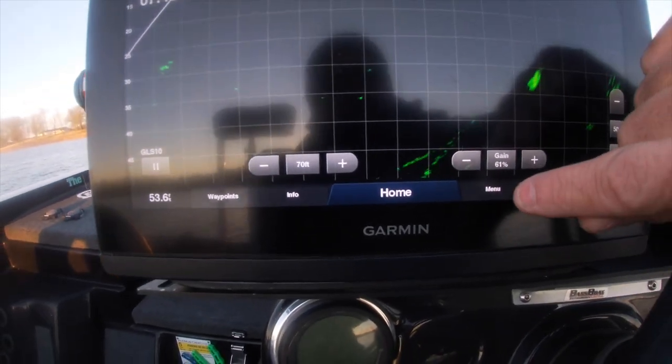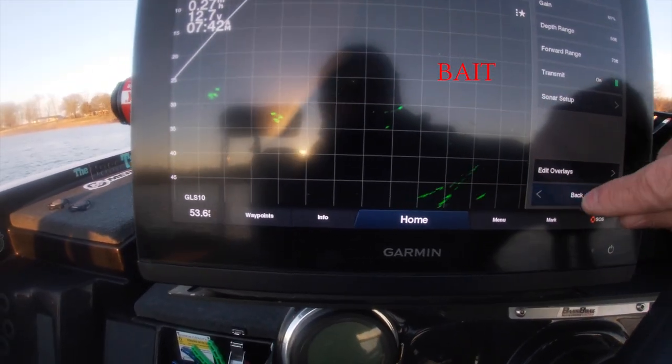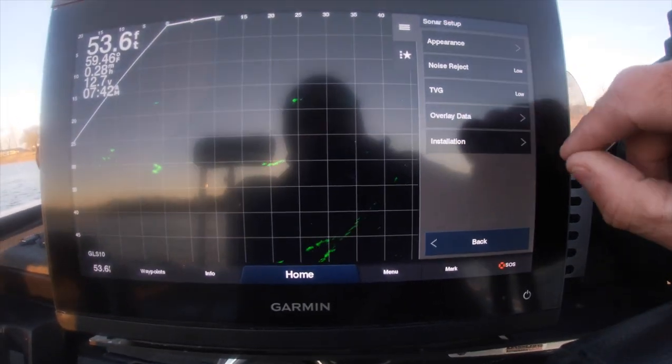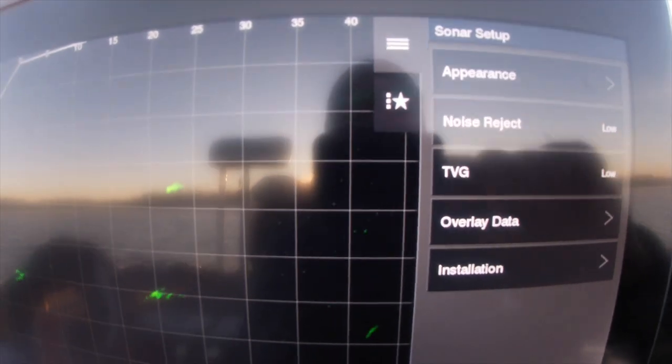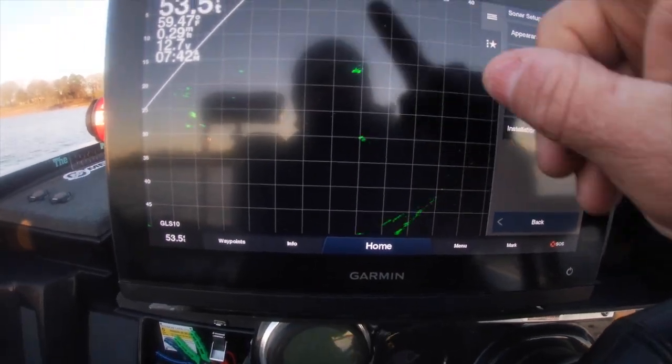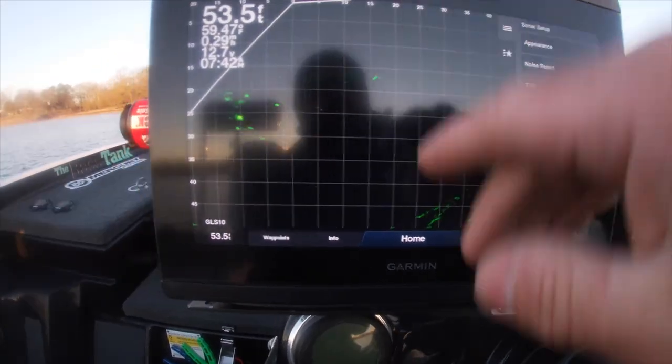Gain's at 61. Something else everyone wants to, what is that right there? That's a ball shot. He scared me. So in our setup, noise rejection low, TVG low. I haven't done my update yet for my ghost tree. I need to do that.